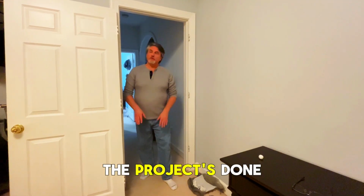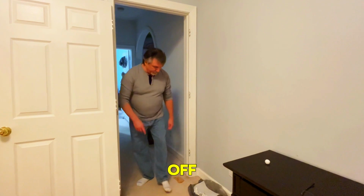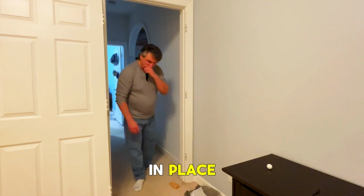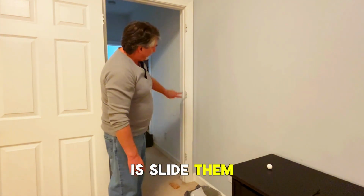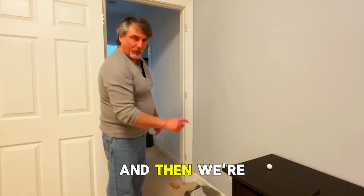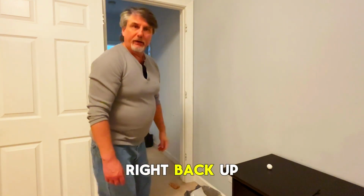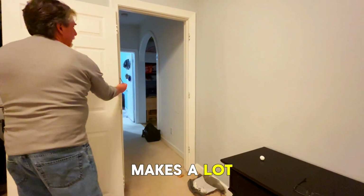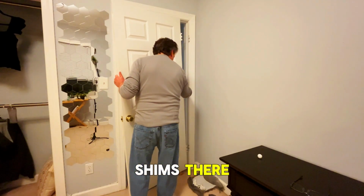All right, so now that the project's done, just gonna put the door back on. Went ahead and cleaned the hinges, cleaned the pins off. Put your shims back in place about where they were, and then we're just gonna set the door back in. All we're doing is sliding the hinges in through here, and then we're gonna drop the top pin in first, and then align that door right back up. I keep the first pin with me, just when I'm doing this part, makes it a lot easier. First, just again, set it on your shims there.